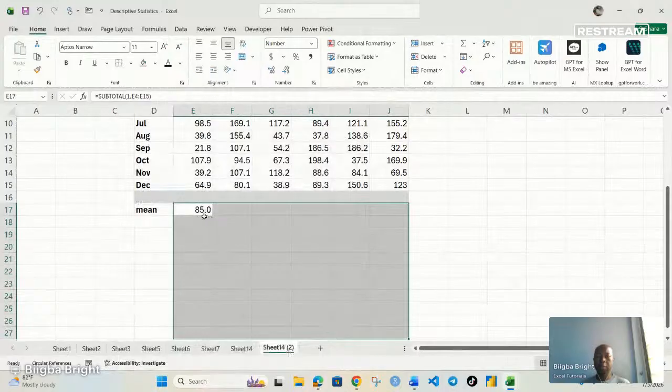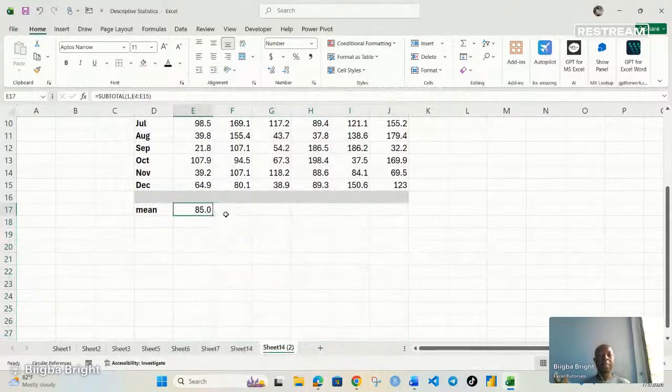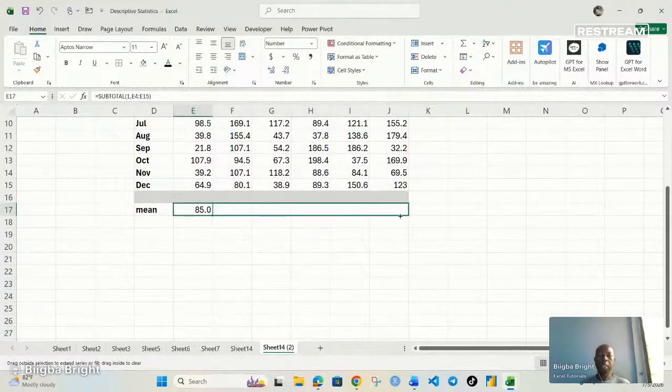So that's it. So you see that it's now 85, the same thing as we calculated earlier. So if I move a little closer, then it will also calculate the rest for me.